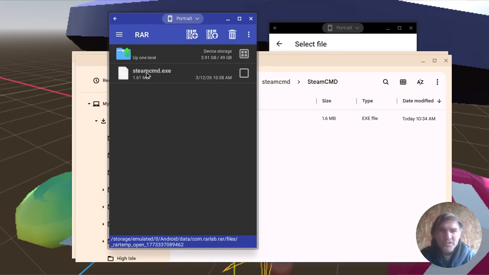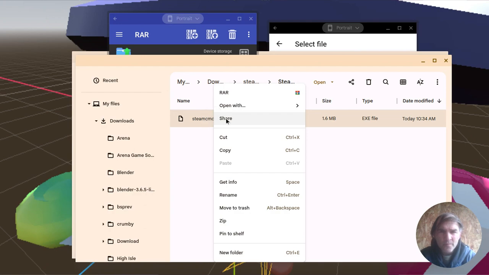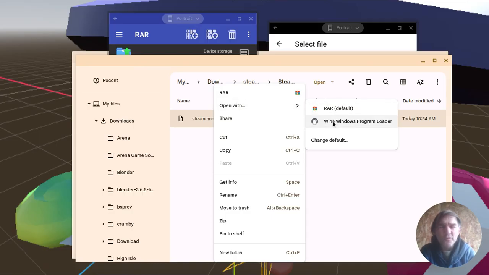This really should be running already. About open. There we go. Right here is what we want. We don't want the RAR files, because if you're looking to go into a cell phone type of device and trying to run the program with the SteamCMD, you're most likely not going to be able to run it on Android.